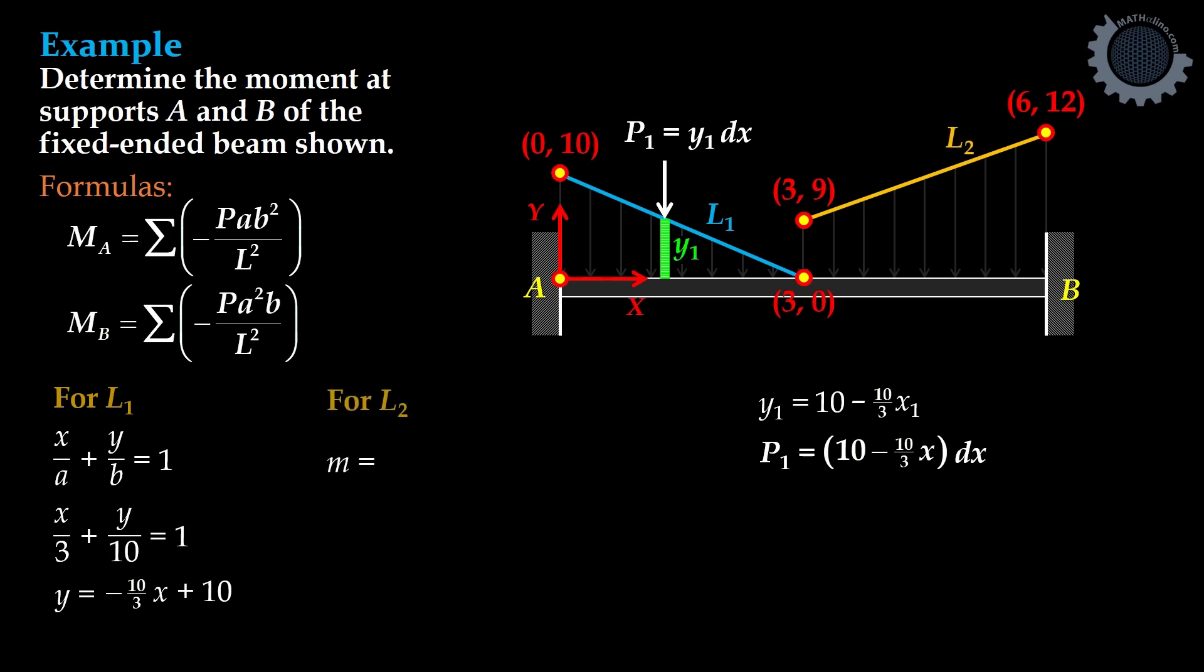Line 2. We have the slope of the line is Y sub 2 minus Y sub 1 all over X sub 2 minus X sub 1. That is equal to Y sub 2 is 12 minus 9 all over 6 minus 3, which is 1. We are going to use Y minus Y1 is equal to M times X minus X1 for the equation of the line.